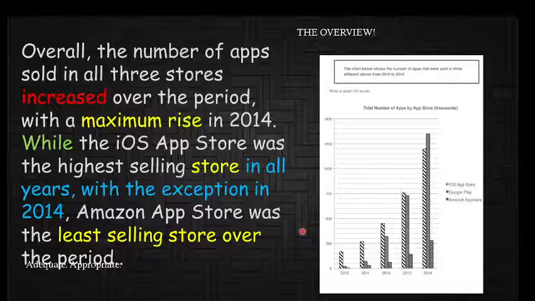Now it's just the most selling downloads in all the years, in every year. Oh, with the exception of 2014. Well, that's a big exception. I mean, it's 1/5 of the graph. Don't highlight that they're the greatest when they're not for the entire period. The more important trend is Google surpassing them.